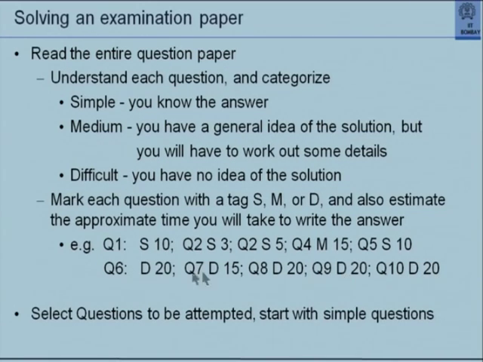Now, if you add up all this time, you will find that you cannot solve the paper in 2 hours. This is your individual estimate. Somebody who has done a lot of programming in life, he may be able to come up with estimate which will say in 1 hour he can solve it. Suppose I have not done much programming, I may say it will take 3 hours. Ho sakta hai na? Now, if that happens, what should be the approach? The approach is clearly now to identify what questions I will solve. And then spend entire 2 hours on those questions rather than attempting everything very quickly.